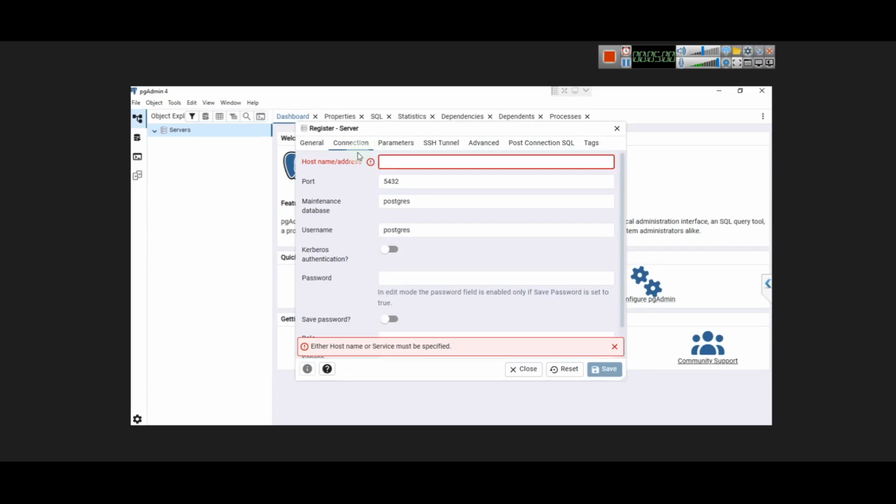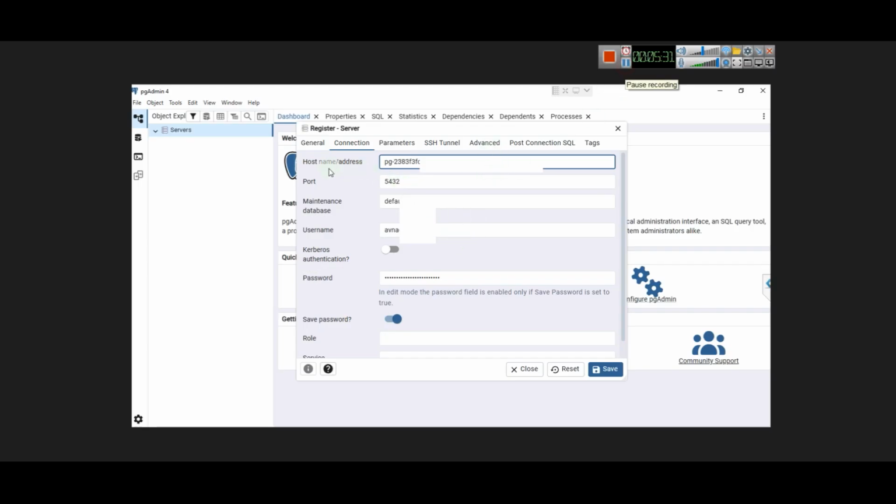And when you are in the connection tab, here you will enter the host name that you copied from Aiven Cloud. Then in port, you will enter that port. Maintenance database name, whatever database you have created there, you will enter that name. Username, you will enter whatever username was given there. And save password, you can switch it on and enter your password here.